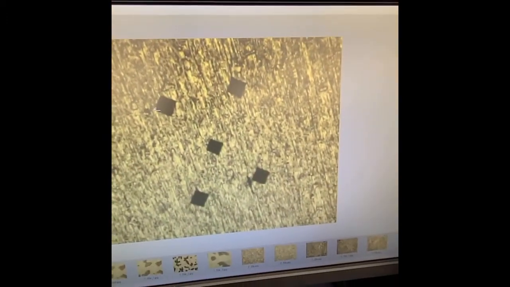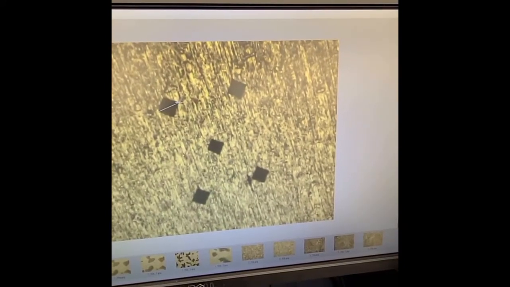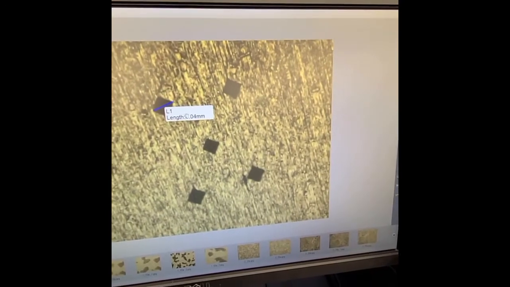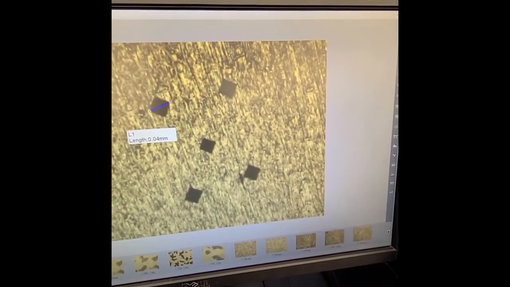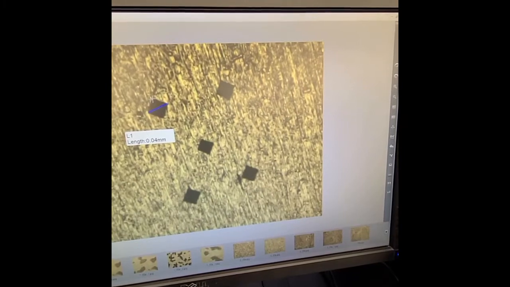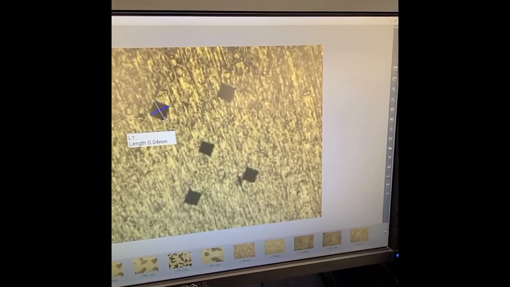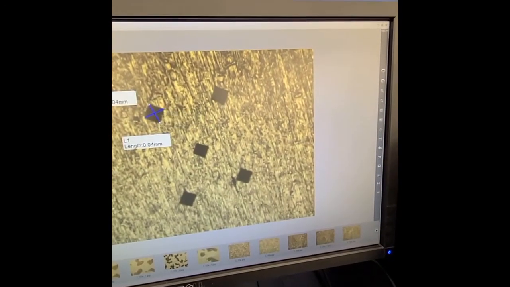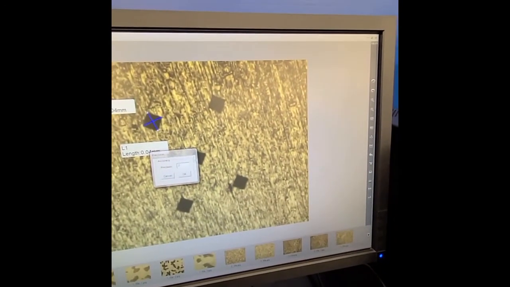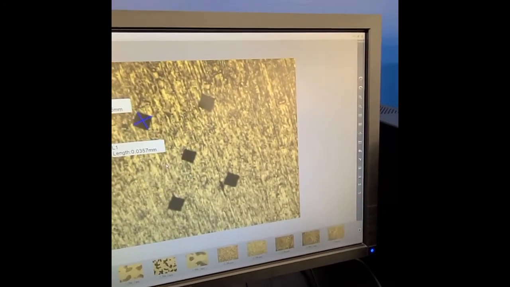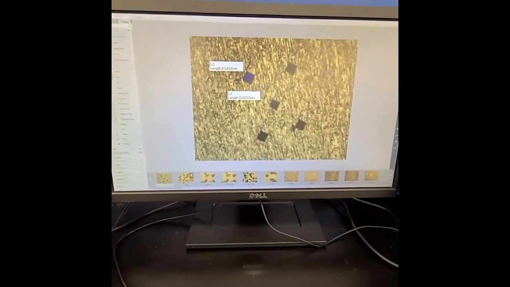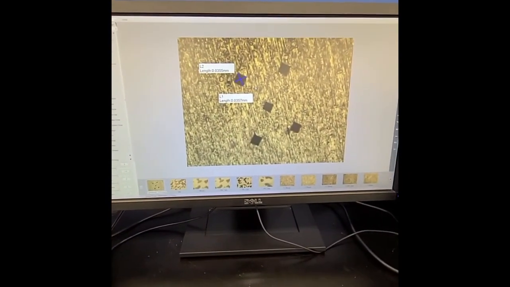So for example, I can go and measure horizontally across this feature. And here I'm going to take my two measurements. Now I can play around with this. I can, for example, say that I want more decimal points so I can get better measurements. And I can go through and do this on all the different indents for all the different annealing temperatures and times.